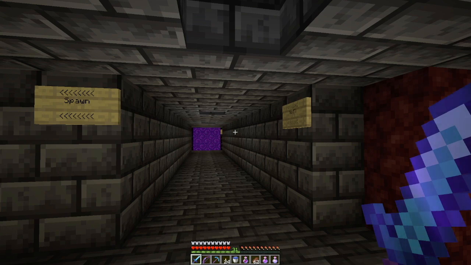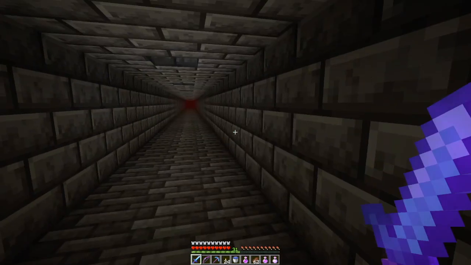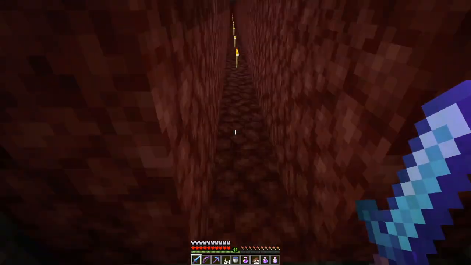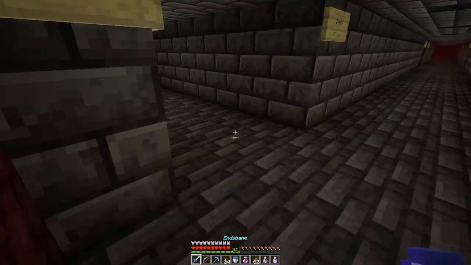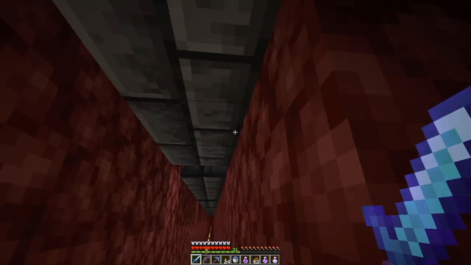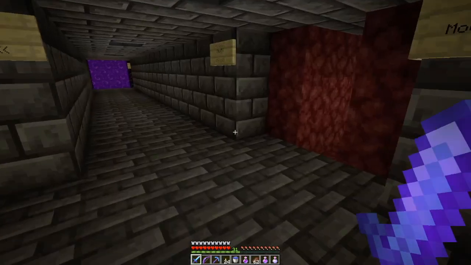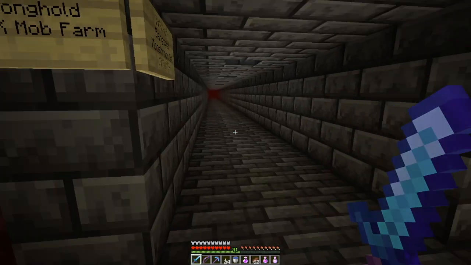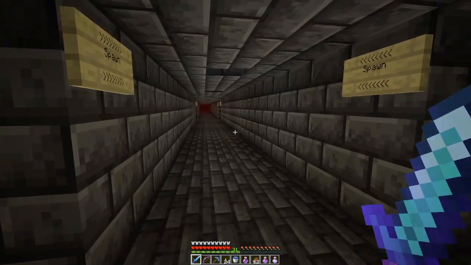Let me go find my chart. My chart of potions. Minecraft brewing. You could hit it with a splash potion of weakness. It would not do anything.